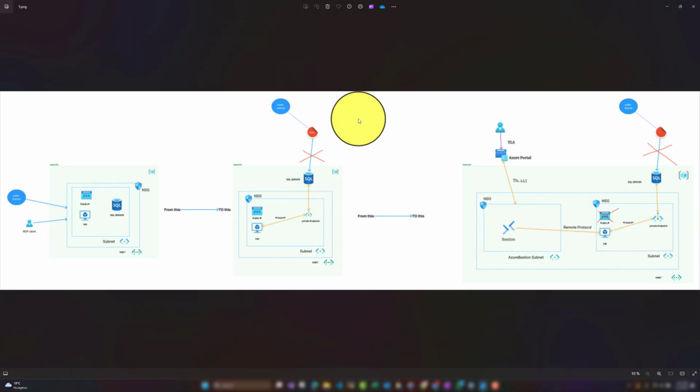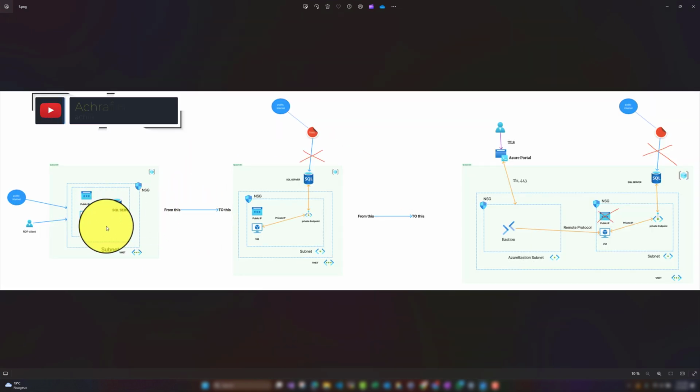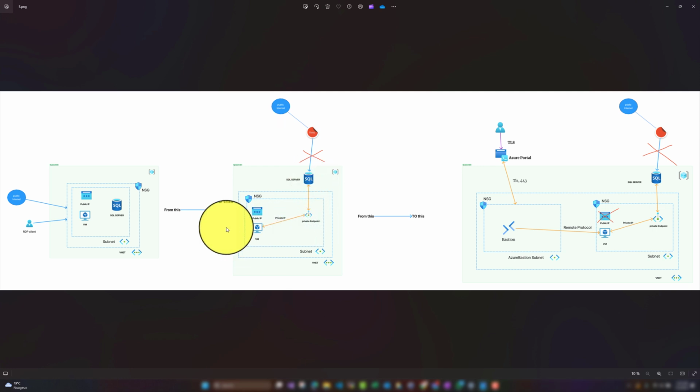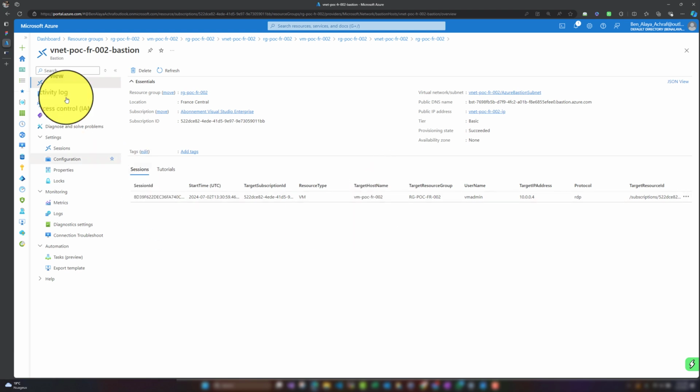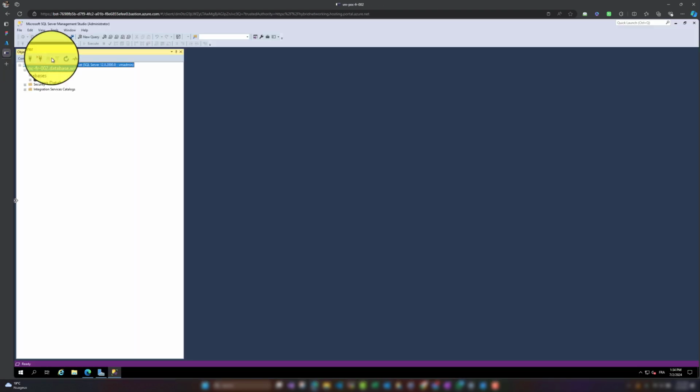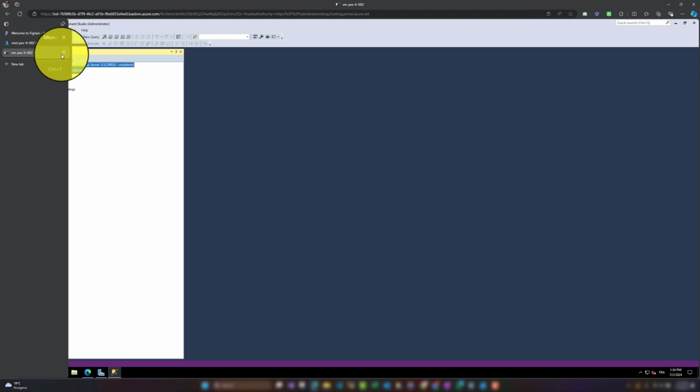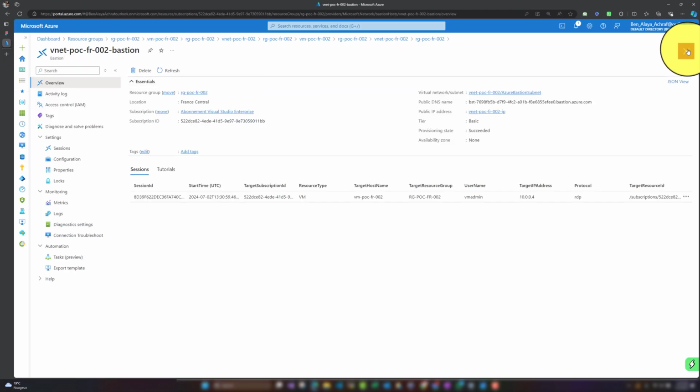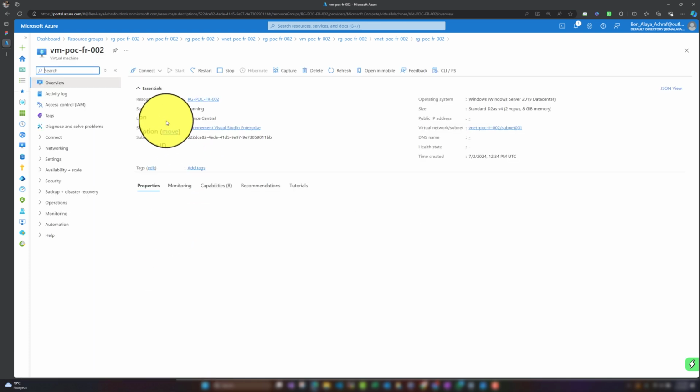All right, so we went from having a public SQL server and a public virtual machine to having a private SQL server through a private endpoint. And right now, we have a private virtual machine and a private SQL server through a private endpoint. Now, in the next part, we are going to see how we can connect through VPN gateway to the virtual machine through the remote desktop protocol through that private IP address. So this will be the next part. See you next.